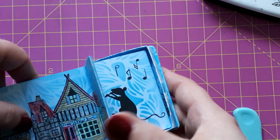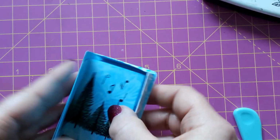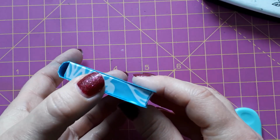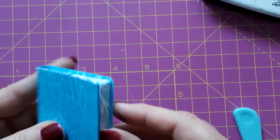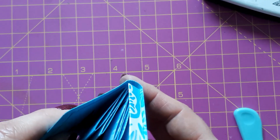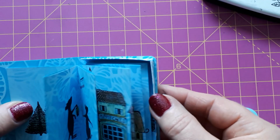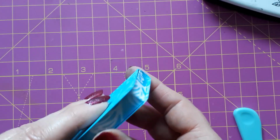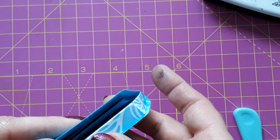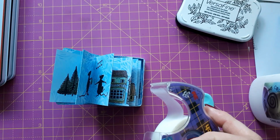So, and now I can fold this up into the little casing, and then this one, and this is where I went wrong in the other book, I need to stick it down so that this folds properly, and so I'm not quite sure yet how to do that. I think I just need to watch where it naturally falls. So, if you check the other side, you've got a bit of an edge there. Or one thing I could do is just close it up and see where it naturally ends up. I'll tell you how I do this quickly. Just using my removable tape. Let me just zoom out now.